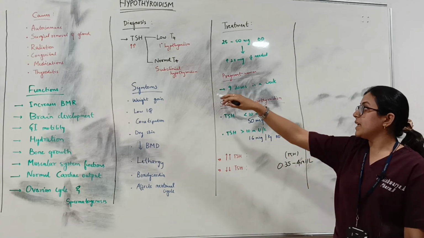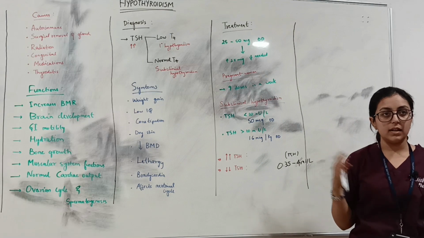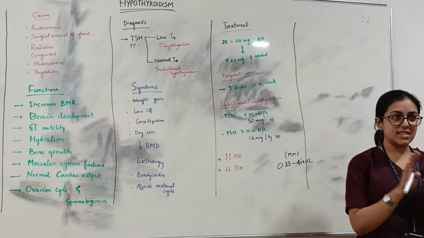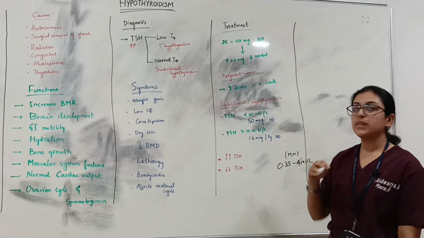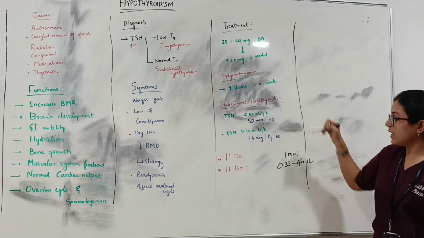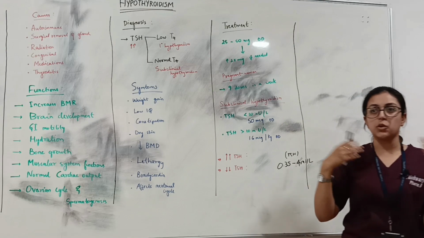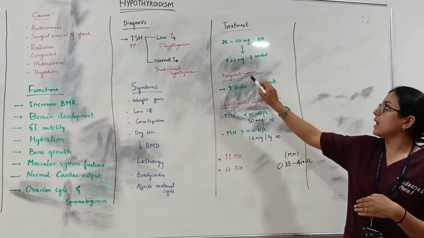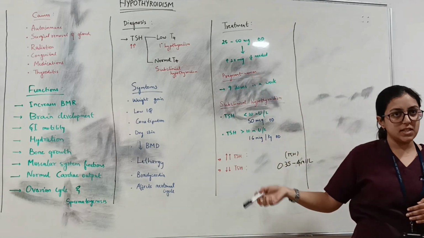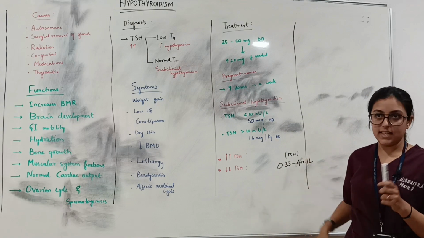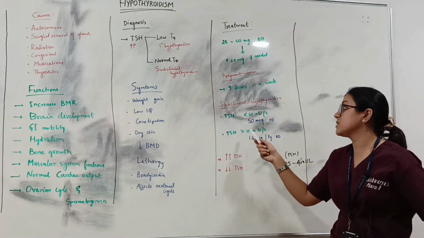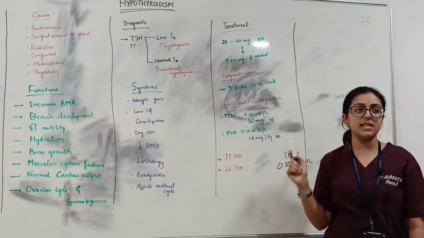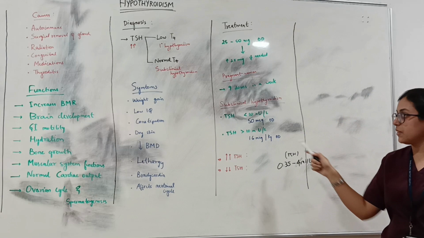Then coming to subclinical, if the levels are above normal. For subclinical, if the TSH is less than 10, you can give 50 mcg OD, and after 6 weeks you do the reassessment of TSH and T4, and then continue the therapy, adding 25 mcg to the present therapy till the target TSH levels are attained. Whereas if TSH is more than 10, you have to give based on weight, that is 1.6 mcg per kg once a day. This will be the dose calculation if it is less than 10.